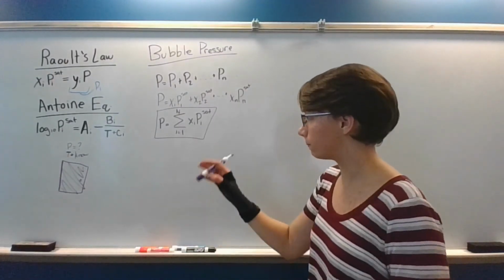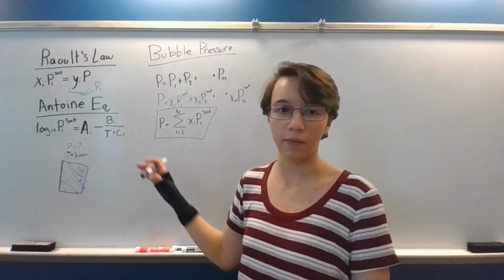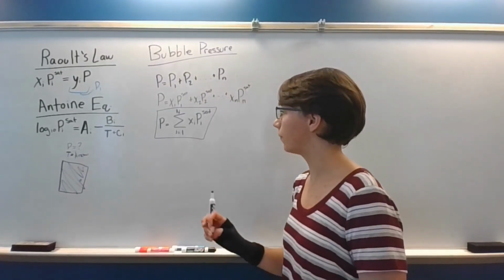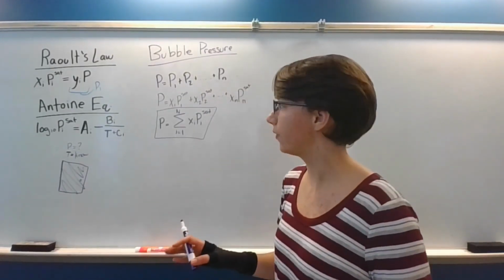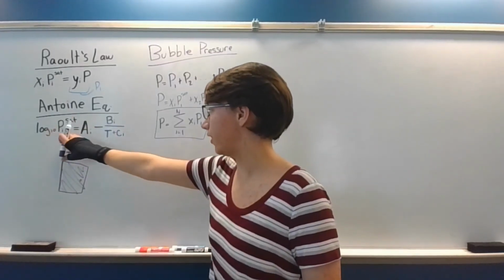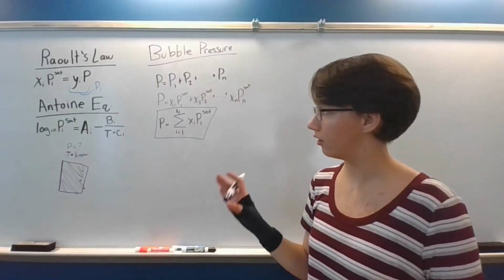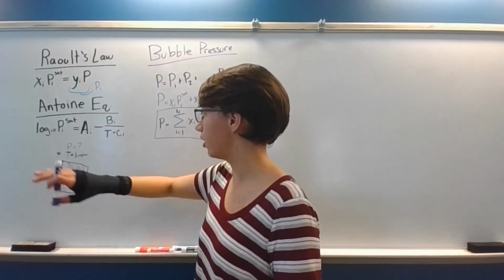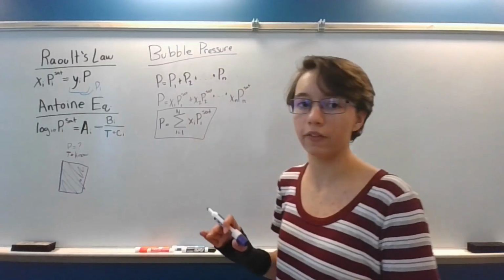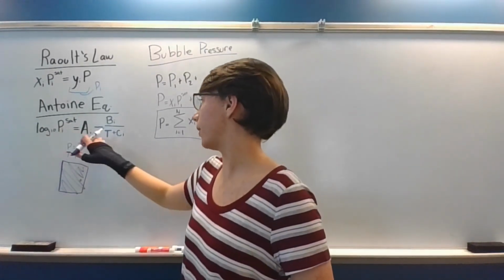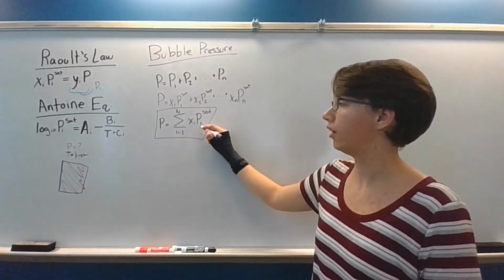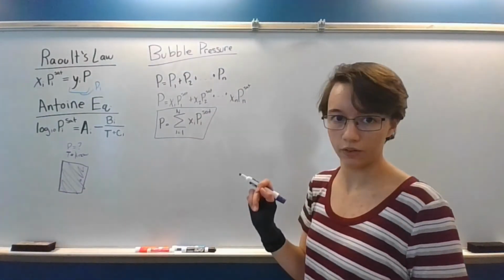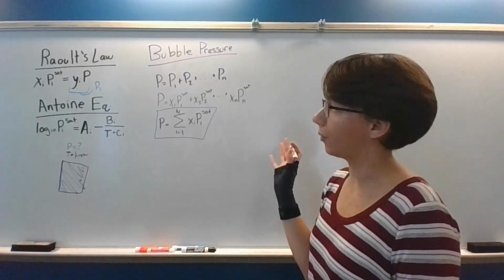And you may ask, well, how does temperature factor into this? I don't see temperature anywhere in this equation. But we know the temperature, so that has to be important. And I want to remind you of the Antoine equation. I did a video on this a while ago, but the Antoine equation can be used to find this pure component vapor pressure, and that depends on T. So this term right here is dependent on the temperature, which we know. If we don't know the temperature, then we can't find this value. Alright, so that's the bubble pressure.